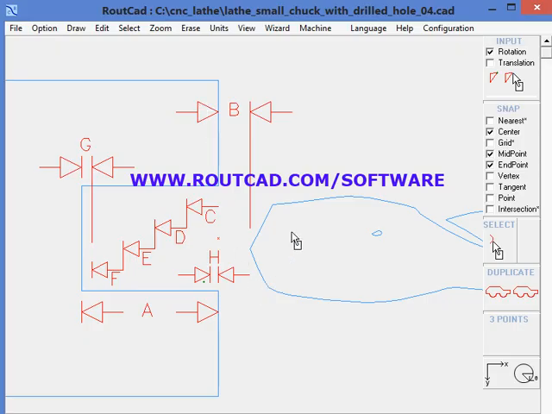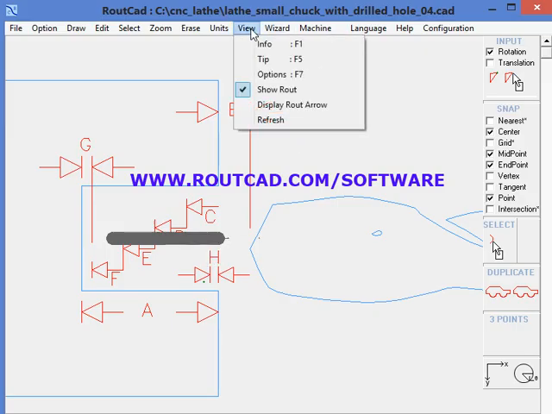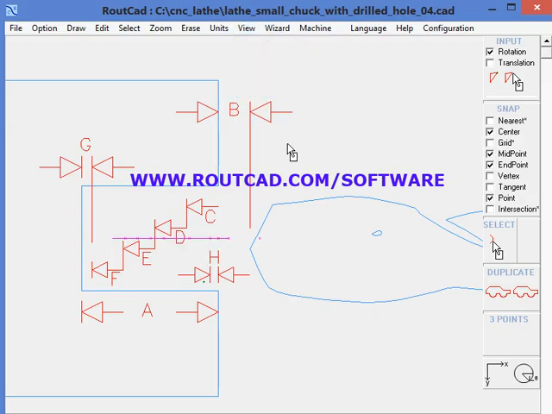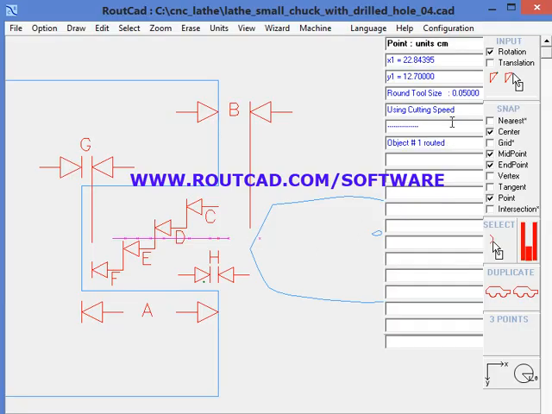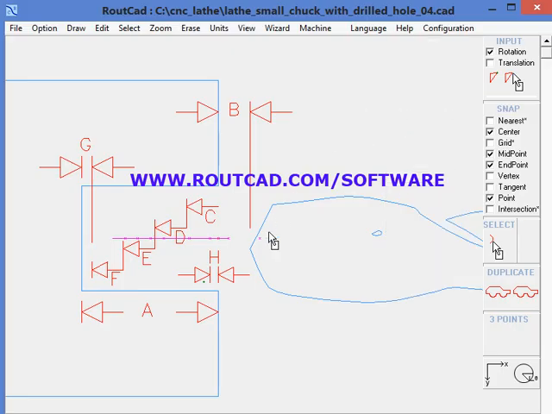Then in this case, we would like to obviously select the contact point. Now the contact point is this point over here. So what we need to do, we need to snap to point. And we're going to go and click on that contact point. And it is done. Basically, the sequencing has been done. We're going to remove show out. And now what RoutCAD did, if we click on this, this is the very first point to be routed, and all the other points have been routed.